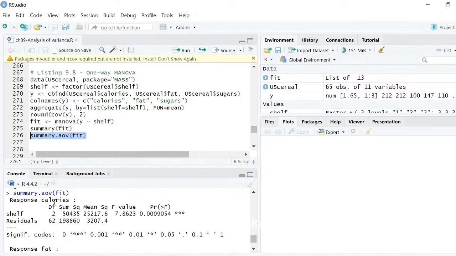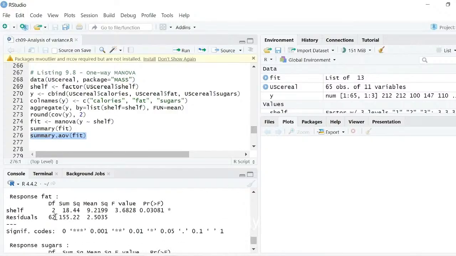First is calorie with respect to shelf, it is significant, which means calorie on different shelves is not the same. The second is the fat. This is just significant, 0.03 in the p value.